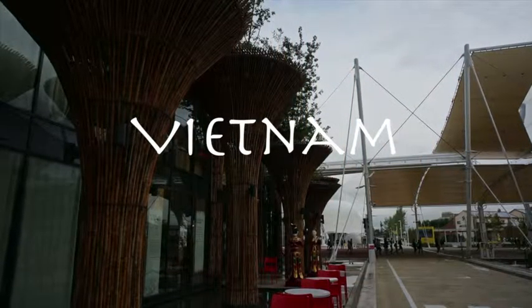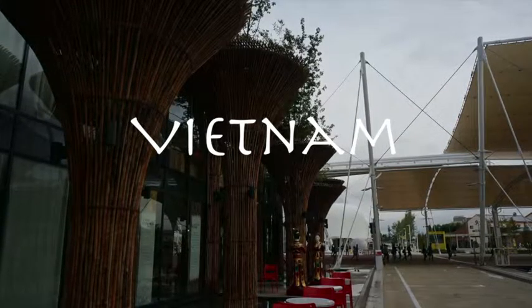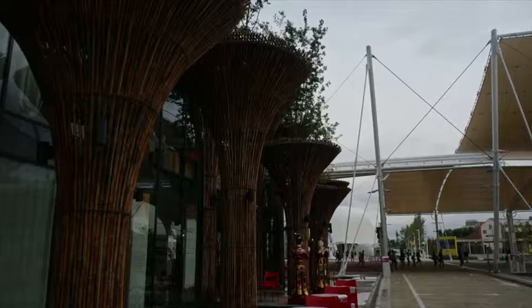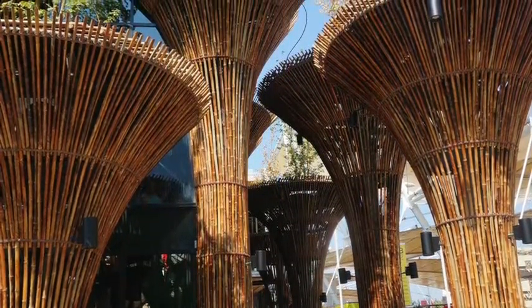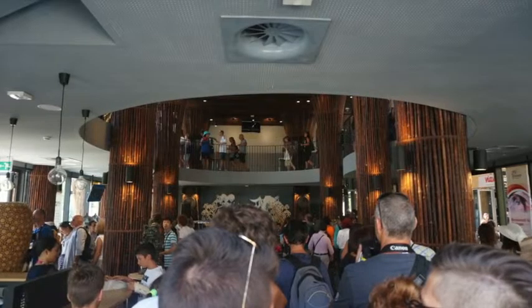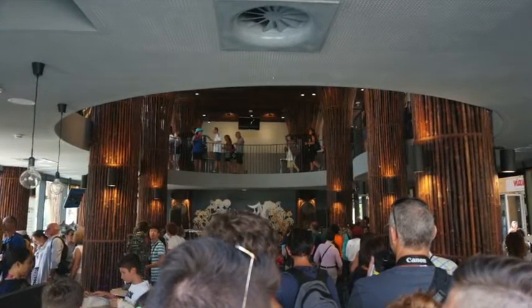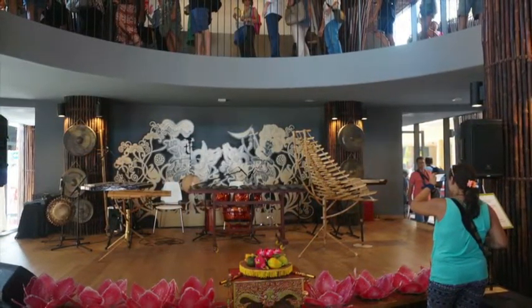Now let's take a brief look at the pavilion of Vietnam. For me, the pavilion is most notable for its use of the iconic lotus, which is a plant that grows in the mud and also has properties that purify the water in which it thrives. You can see how dramatic this architectural feature is on the exterior of the pavilion, and here's a very short look inside to see some of the sites as well, including a performance stage.